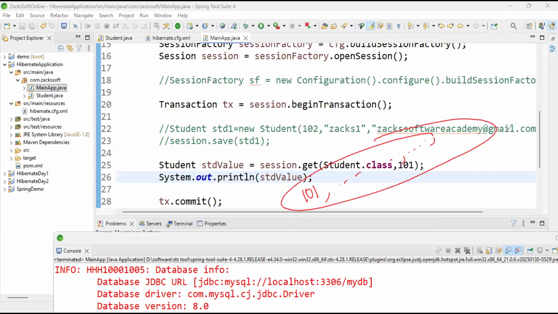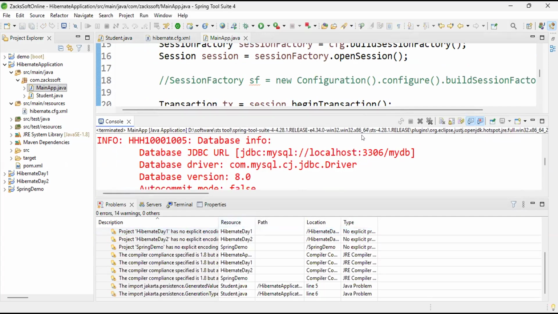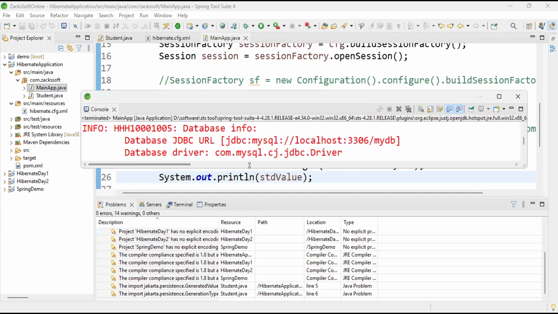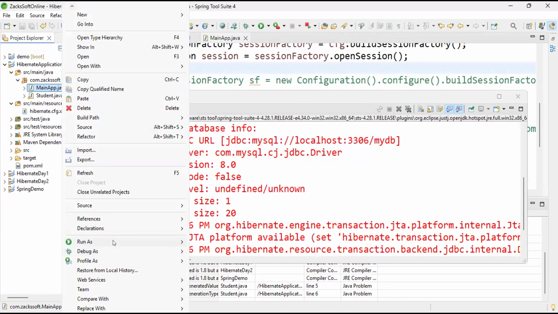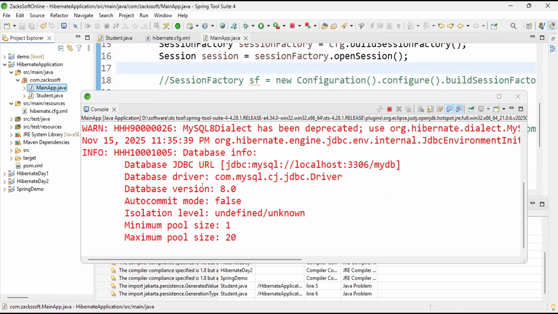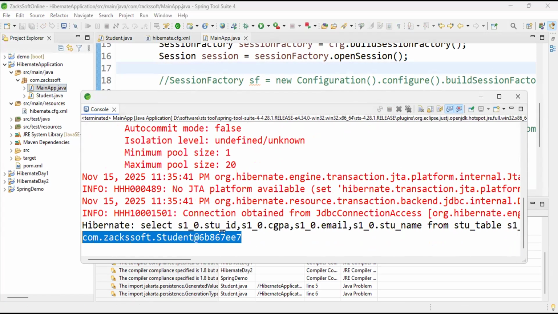No, simply we'll get the reference now. You will know what value actually returns. First of all, let me run. How to run? Right click, Run as Java application. Not 101, a hash code is returned. Let me check the console. Just observe. Okay, are you getting my point? Hash code is coming. Observe. Simply some reference. Are you observing? Yes, hash code. And now you know why we are getting this output.